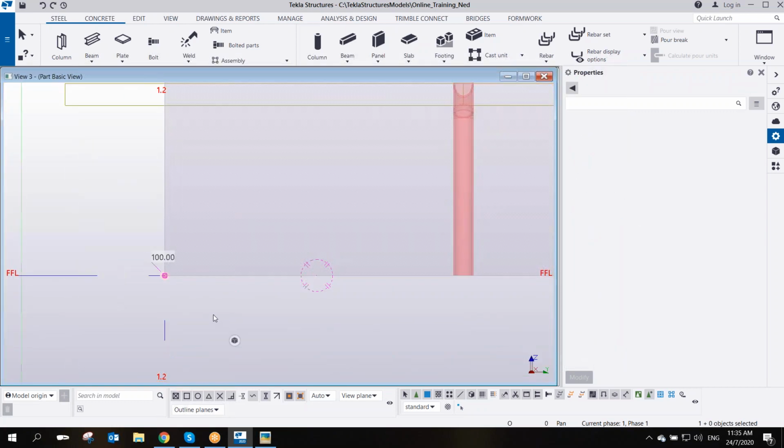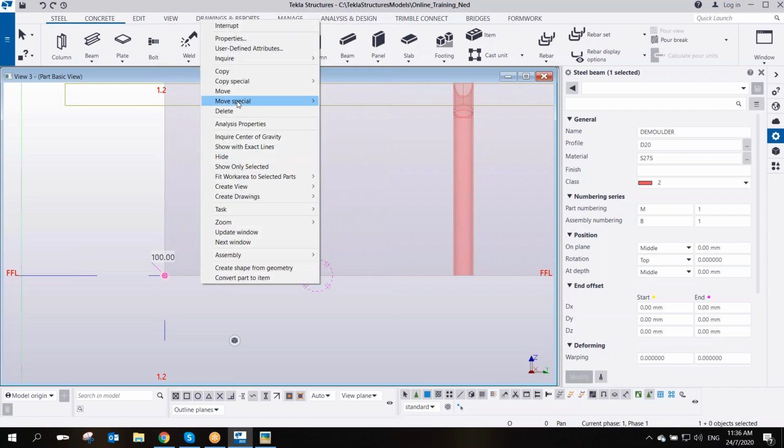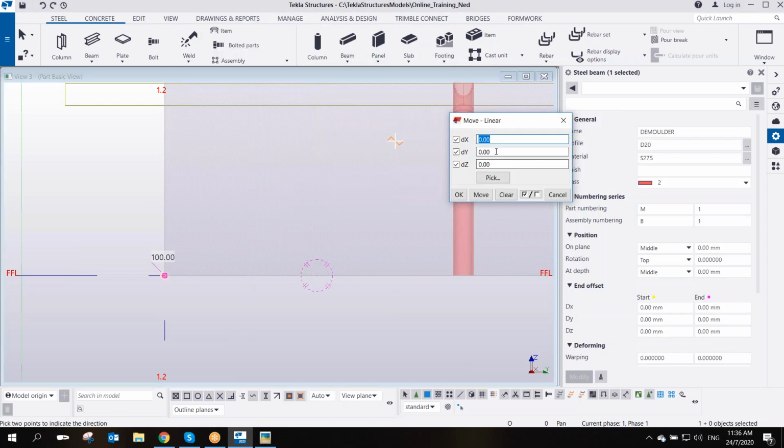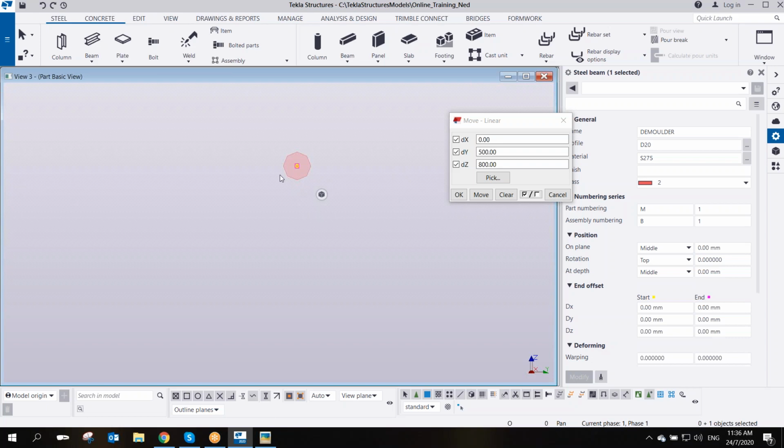So from here, we need to move it 800 up, and then 500 in the y direction. So move. So here, y direction is 500, z direction is 800, and then move. So there you go. So you have now this demolder here.